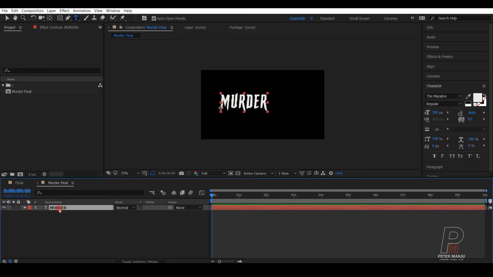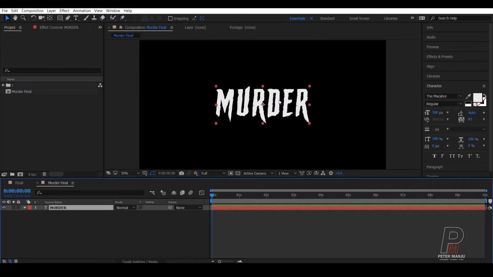I'll click my text layer, then press Ctrl Alt Home. This automatically brings our pivot point, using the pan behind anchor point tool, to the center. Then I'll press Ctrl Home one more time, so it brings our text exactly to the center. We don't need to move this one.